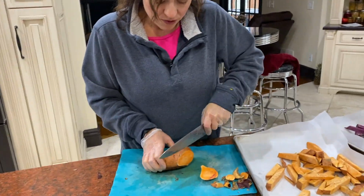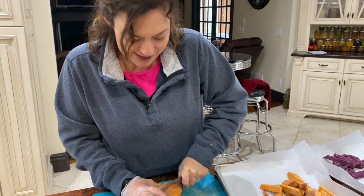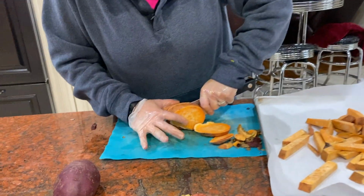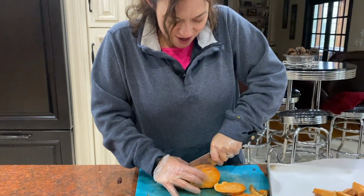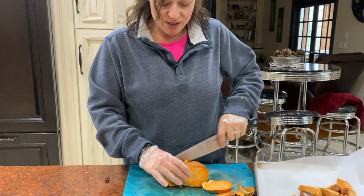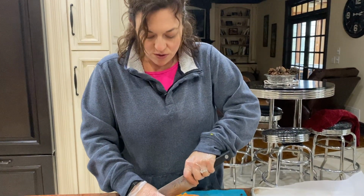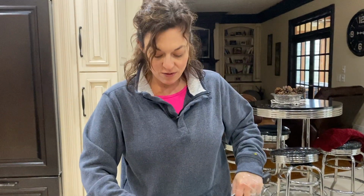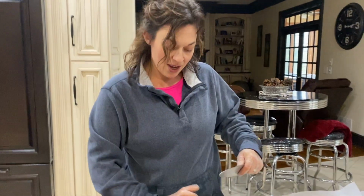Okay. So, sweet potatoes, where we are in agricultural zone 6, grow over the summer. I can't plant new ones until May, and then I take them out right before the first frost, leaving them in the ground as long as possible. But for people that live in warmer climates, they have a much longer growing season, and I actually use them in my landscaping. They're a really pretty ground cover with really rich green leaves that are also edible and little purple flowers that are pretty.